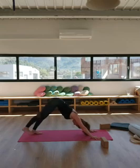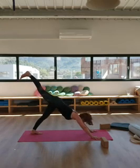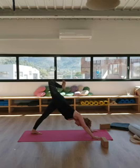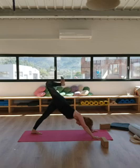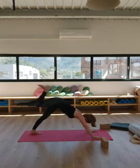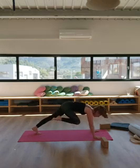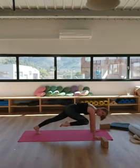On the inhale, take the left leg up and back. Three-legged dog. Bend the knee and open the hip. Let the heel fall out to the right side. The heel draws to the right side. Very nice. Inhaling, close the hip, bring the knee back to center. Then we're going to roll forward into high plank with your knee into your chest.